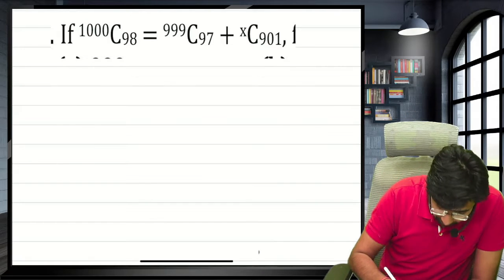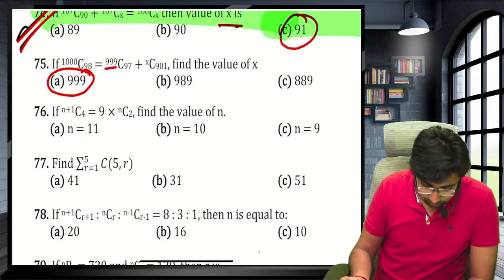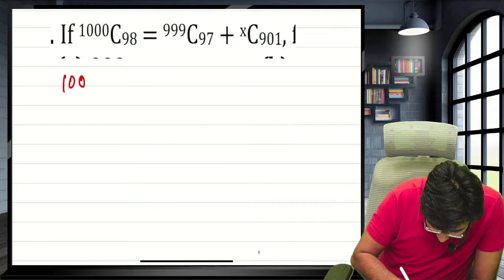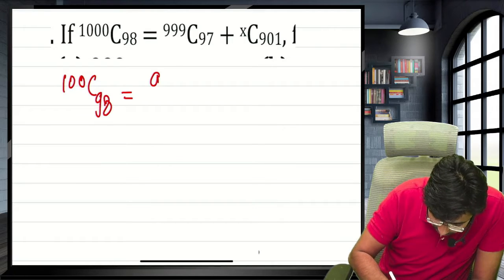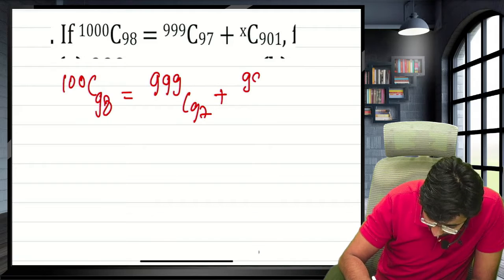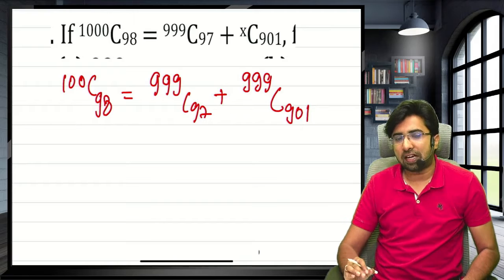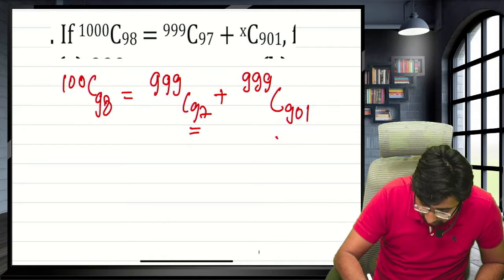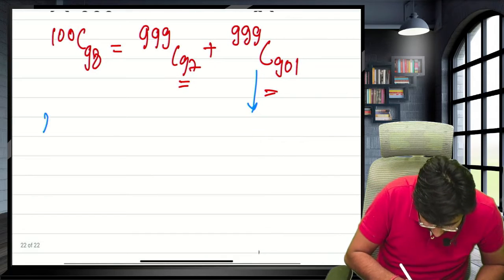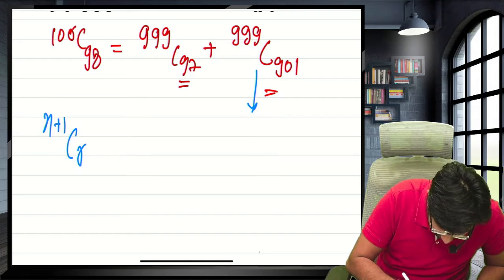Guys, try. If you say 999, see, guys, this question is absolutely of no sense. Yes, sir, 999. Option A, 1000C98 is equal to 999C97. Aman sir, if we put 999, it will be 999, 901. Sir, we can see this justifies the n. But what about the r? Guys, now please apply the property number 1. See, this is n plus 1 Cr, that is true. This is n plus 1 Cr, that is true.